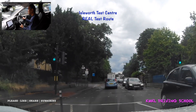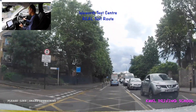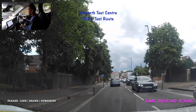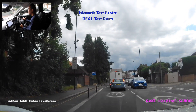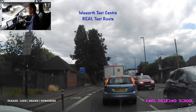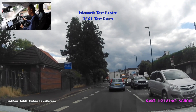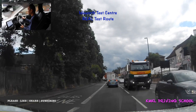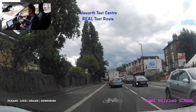Be careful not to block these yellow boxes — watch the vehicle in front and make sure it clears the box before you proceed, ensuring there's plenty of room to fit on the other side. Not only do you cause congestion if you block the box, but there could be a camera watching and you'll get a fine. There are plenty of cameras in the borough of Hounslow — the council loves fining motorists for driving in bus lanes and stopping in boxes. There's another bus lane on my left; it says 'at any time', meaning it's in operation 24 hours a day, 365 days a year — never go inside that bus lane.